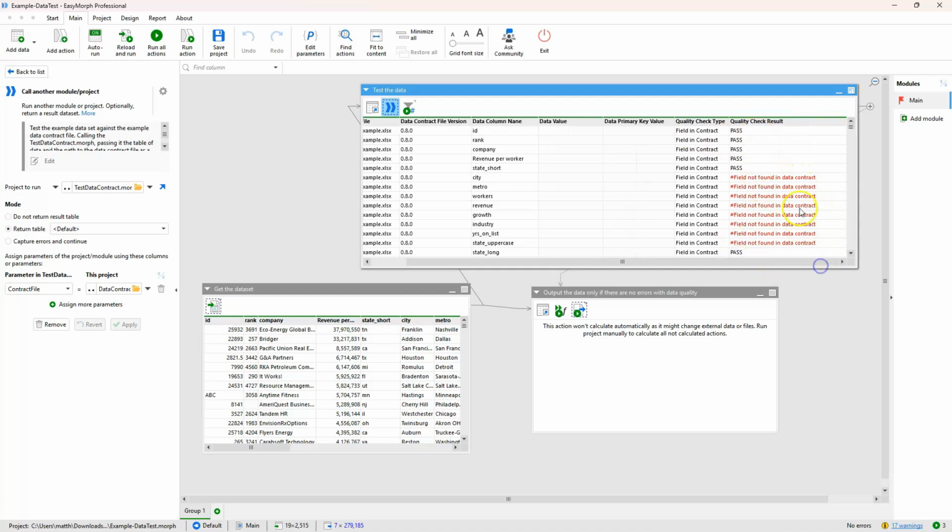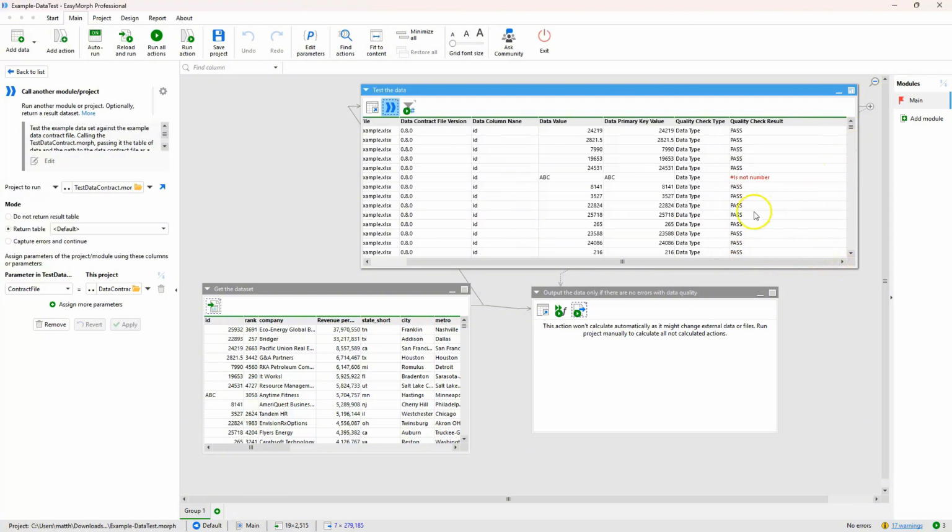And if it failed, we get a true EasyMorph error. So again, EasyMorph has a data type of error, specific and unique to EasyMorph, and then we can see that those errors are occurring when, in this instance, the field in the data set is not found in the contract. Or alternatively, we do have one that's in the contract which is not in the data table, and again we get a slightly different error for that.